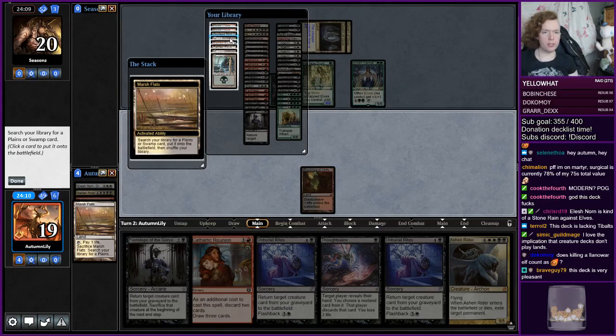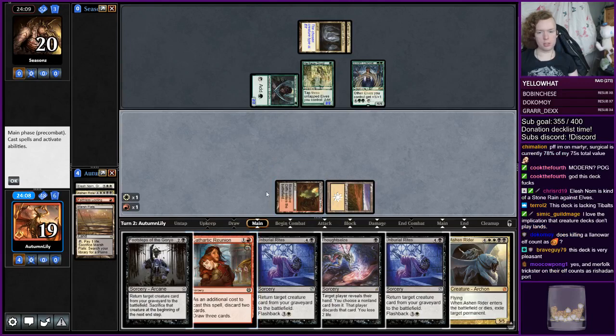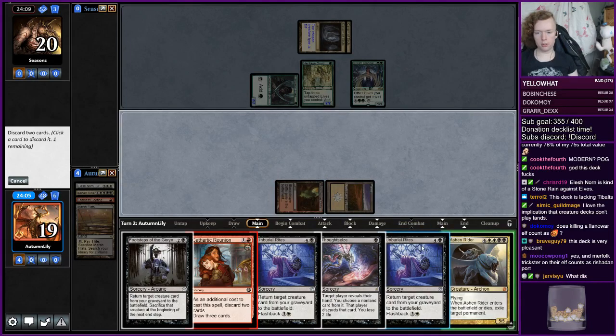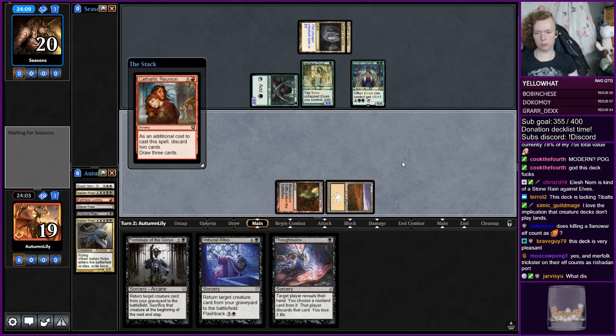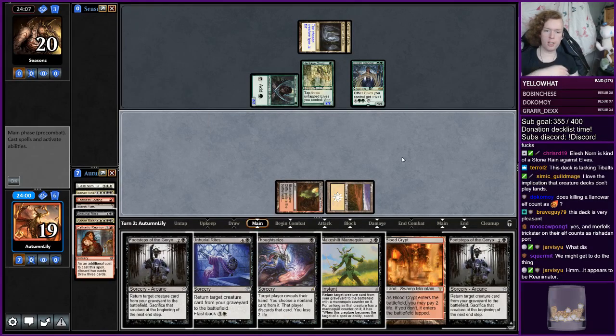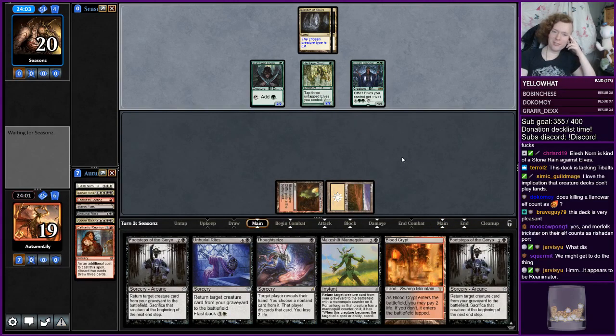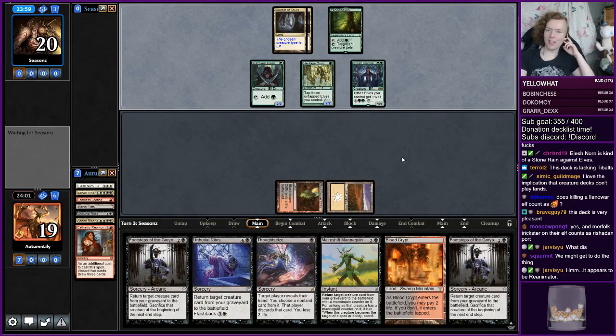Alright, find a plains. Like predicted, fire off the Reunion. Dig for my land drops. Right, we have turn 3 Goryo, turn 4 Goryo. It is Reanimator, Jarvis. It's heckin' nice. It blows up so many lands. It gets the Stone Rain count flowing.